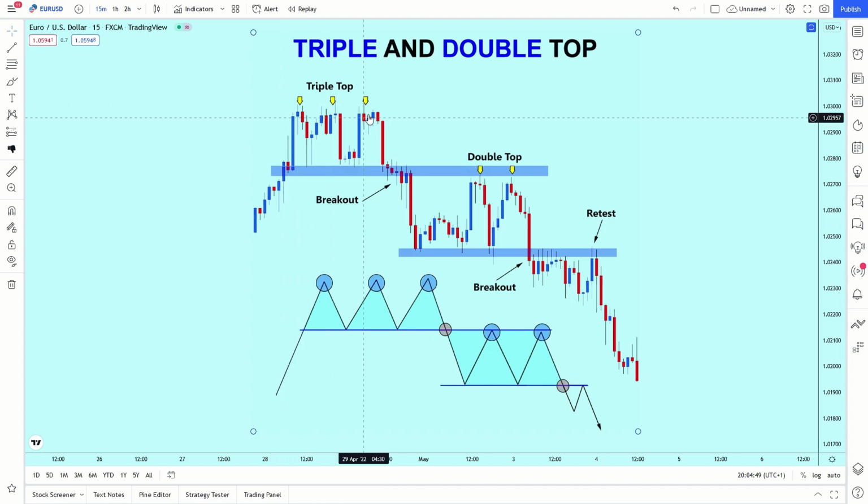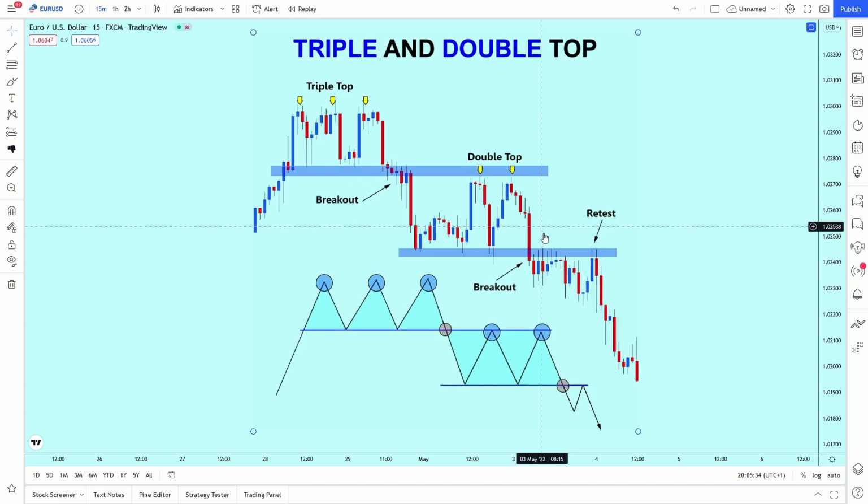Here we can see another example when two patterns occurred one after another. So basically here we have a triple top, first, second, third one. This is a neckline. Price broke this neckline and went up to retest this neckline, and it retested it with this double top. So price tested it once, went down, up again, tested this significant zone or previous neckline, and then again went down. So basically we have a triple top retested with this double top.